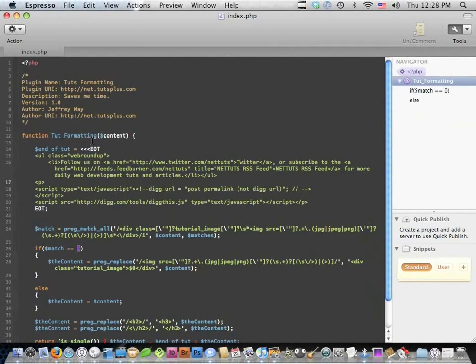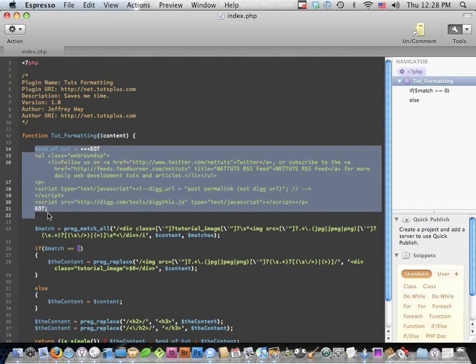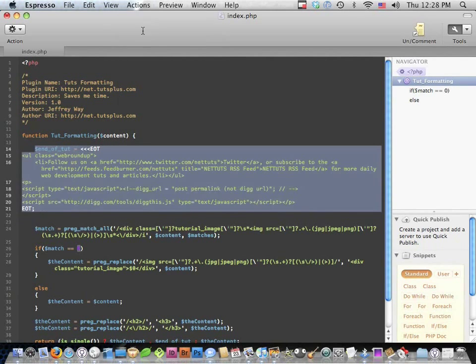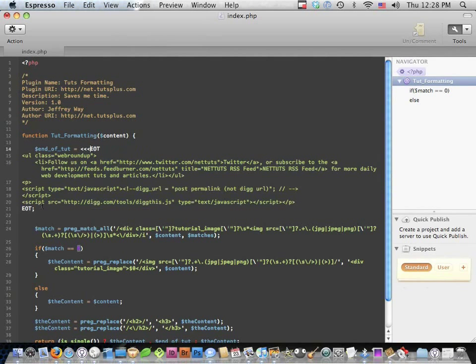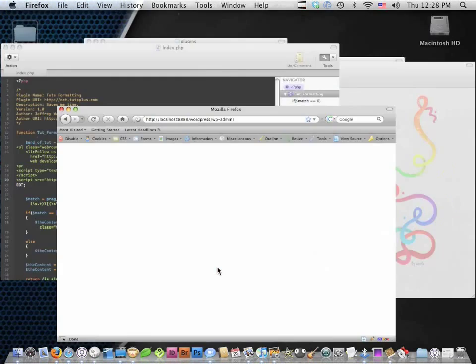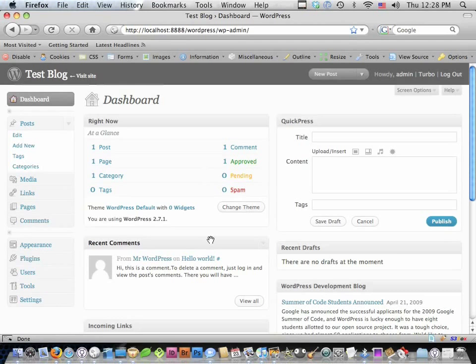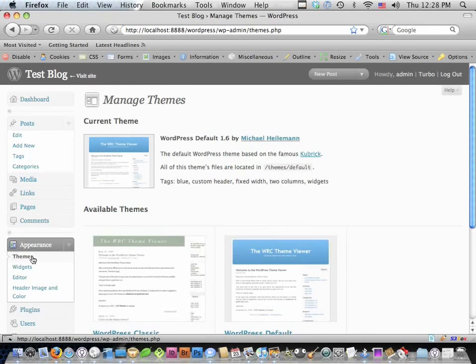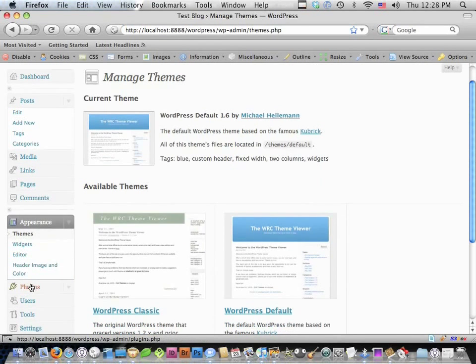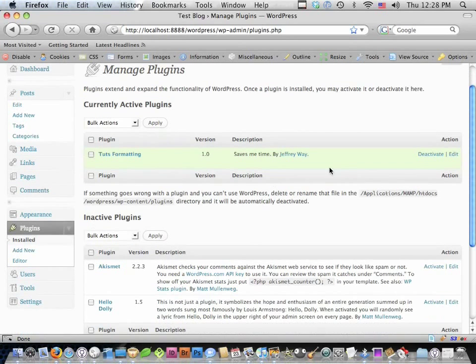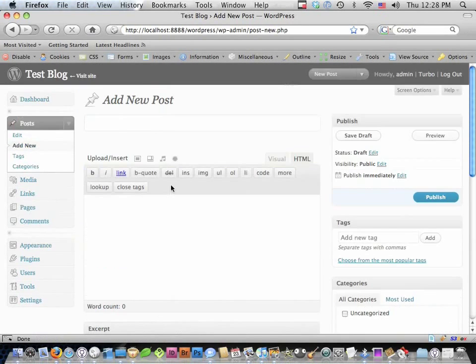And my guess is when you're using HereDocs, it's actually a little bit tricky with white space. So let's just go ahead and take all of this right here and shift it to the left. Okay, and that way I think that should fix it. Yep, believe it or not, that fixed it. So we're going to make sure our plugin is activated. Tut formatting, it is activated. So if it is working, it should be working behind the scenes.